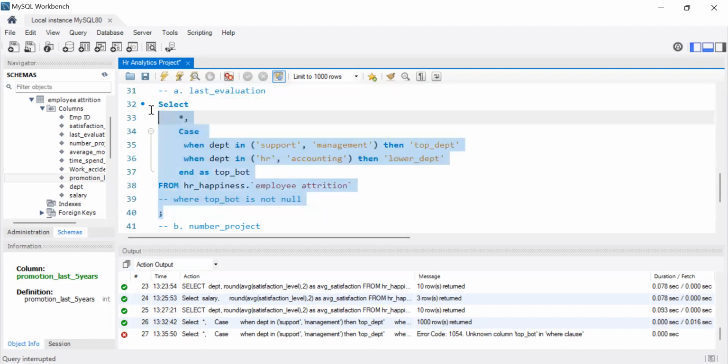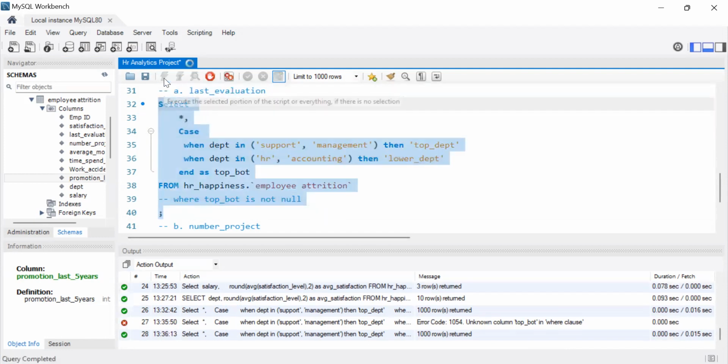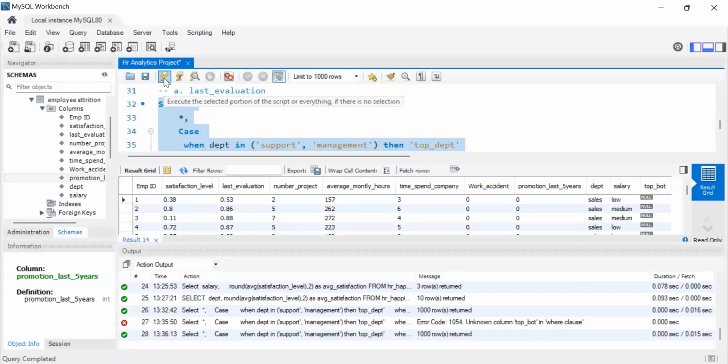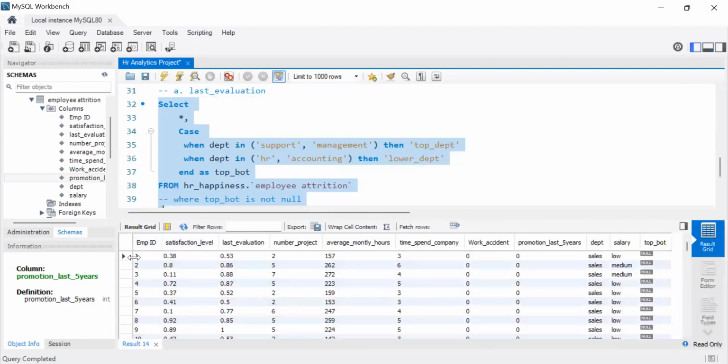Let's run this again and try using the positions instead of the name of the column. This is 1, 2, 3, 4, 5, 6, 7, 8, 9, 10, 11.